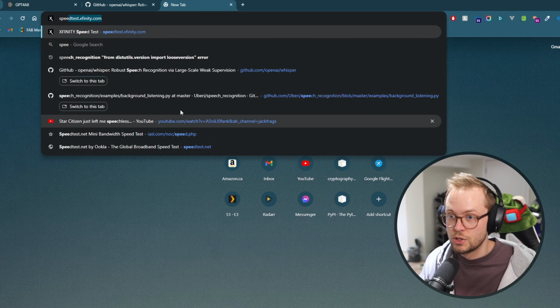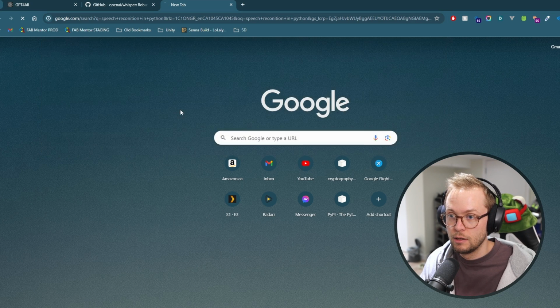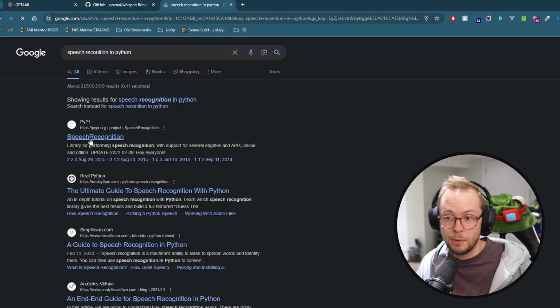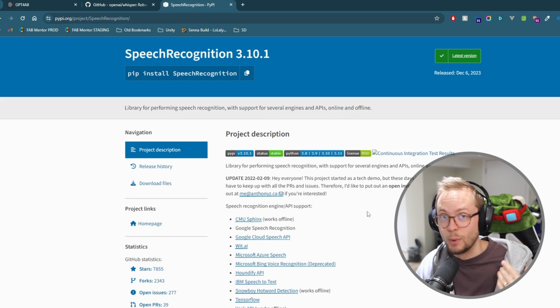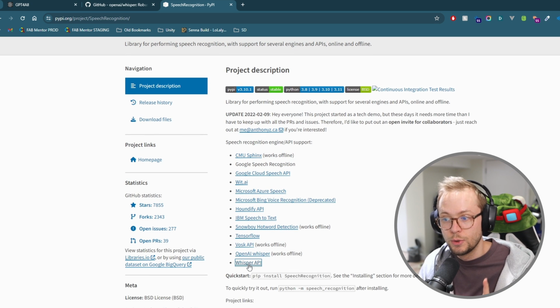But just like in my last video, we're going to break this down into 3 different steps. Step number 1 is how can I make the computer listen to what I'm saying so that it can know to do something? This is called speech recognition. Just like in my last video, I literally just typed speech recognition in Python and found this pip package and went from there.